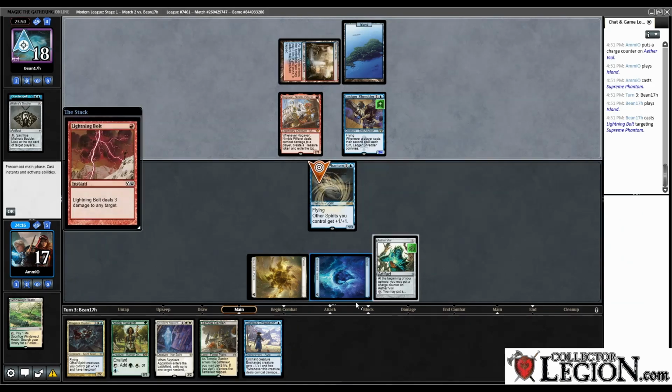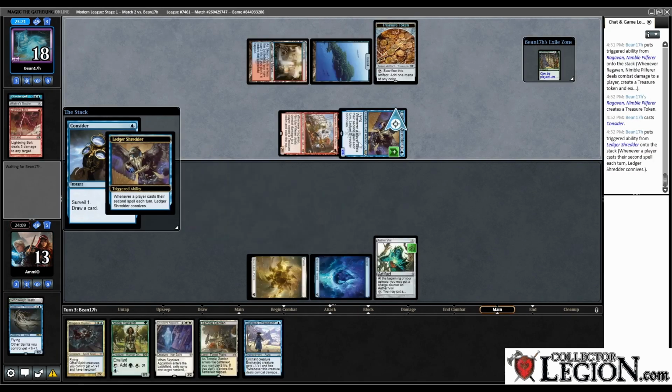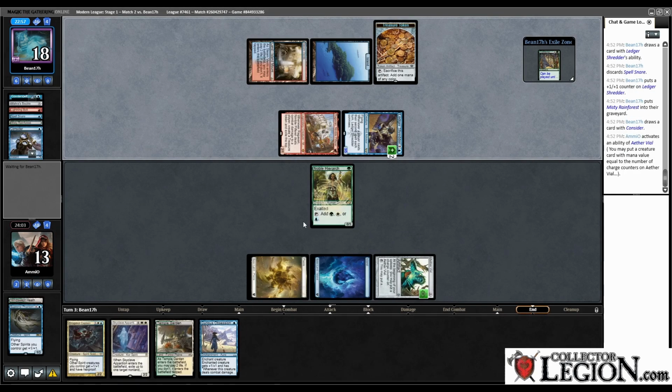Island. All right, bolting our Phantom. Makes sense. So we get hit by Ragavan and Ledger. We go to 13. They get a treasure token. Exiling Coco. Cast Consider, Connive with Ledger Shredder. They put Spell Snare in the graveyard. Then they get to resolve Consider. They surveilled a Misty Rainforest into the graveyard. All right, activate Vial. Put Noble Hierarch into play.